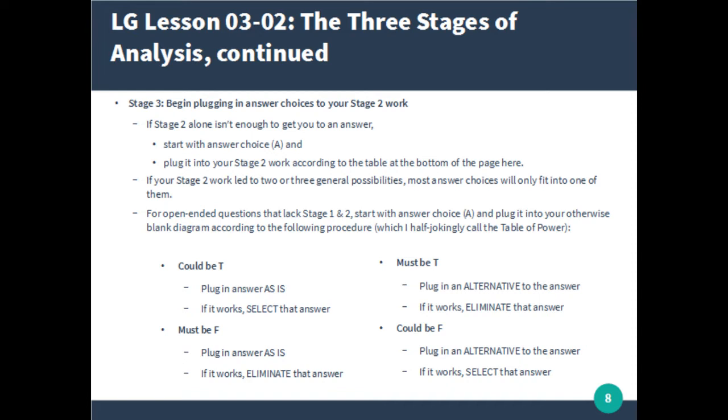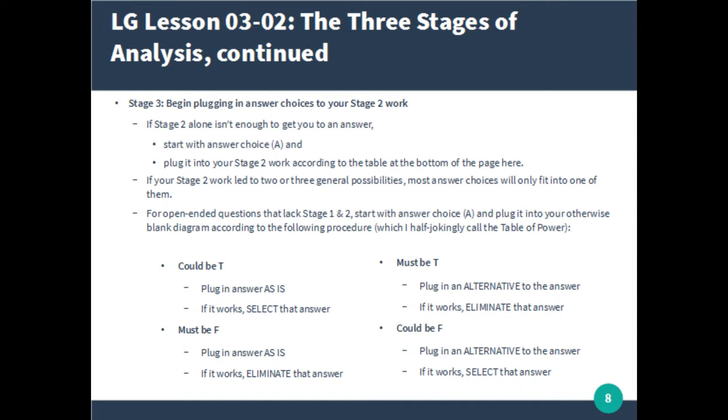Moving over to the right-hand column, if you're on stage 3 and you're working on a must-be-true question, this is a little bit odd. Because it's difficult to prove that something must affirmatively be true in all times and all places, that's a pretty tall order. The most we can generally do is only prove that something could be true. So how do we actually go about proving that something must be true? We get at it from the other side, from the reverse.